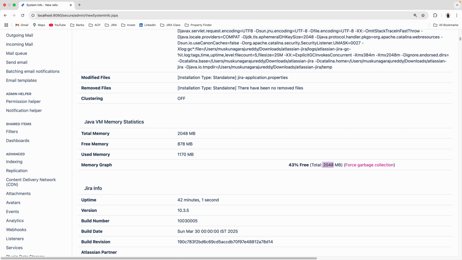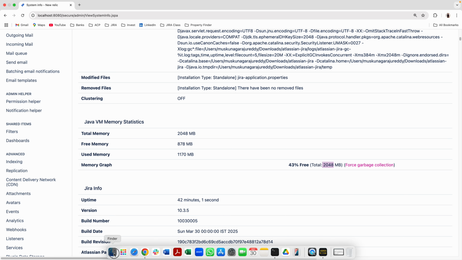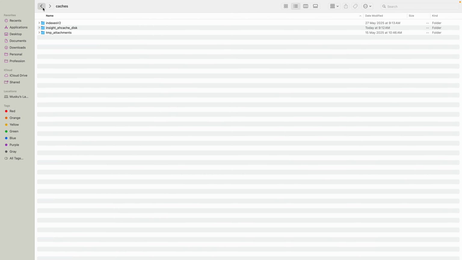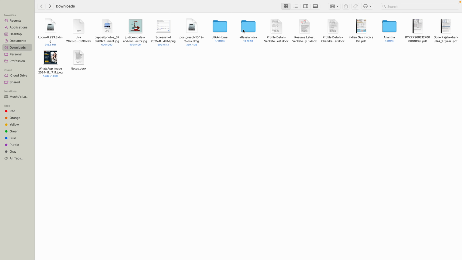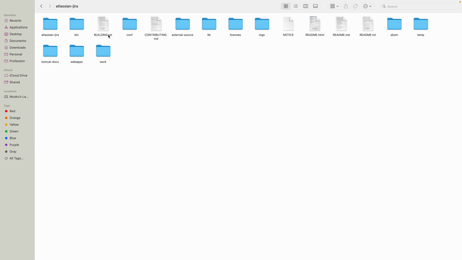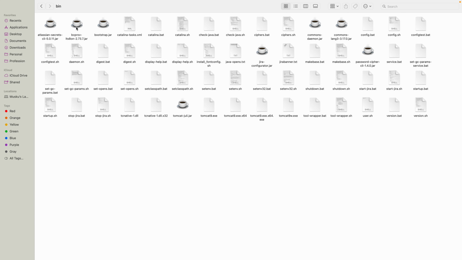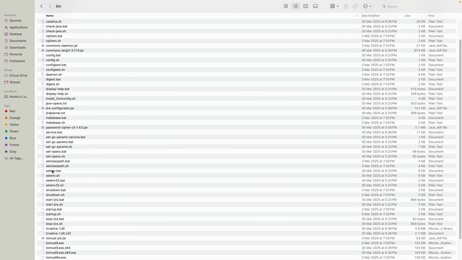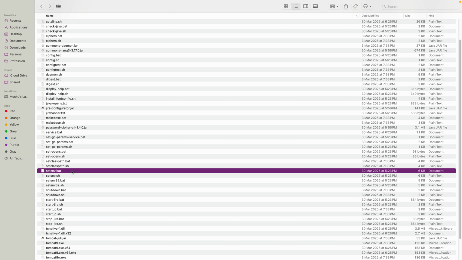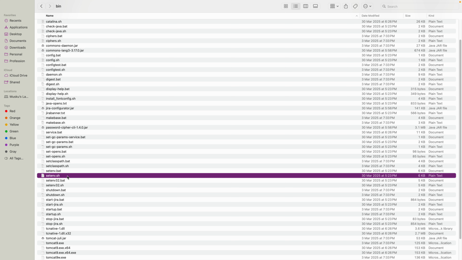Where will we increase the memory? You need to go to the Jira installation folder. I have the installation folder Atlassian Jira, then the bin folder. In the bin folder we have setenv.bat and setenv.sh.